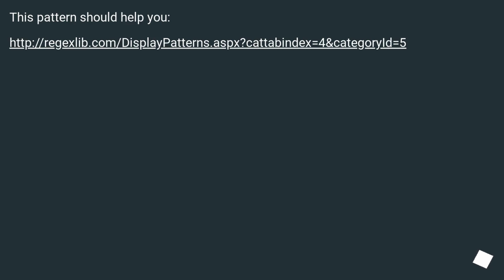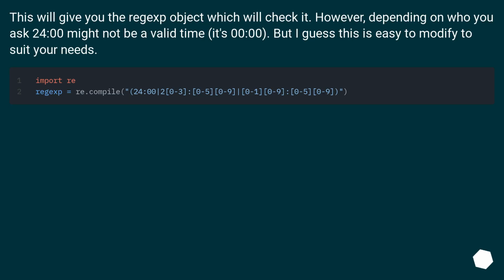This pattern should help you. This URL. This will give you the regex object which will check it.